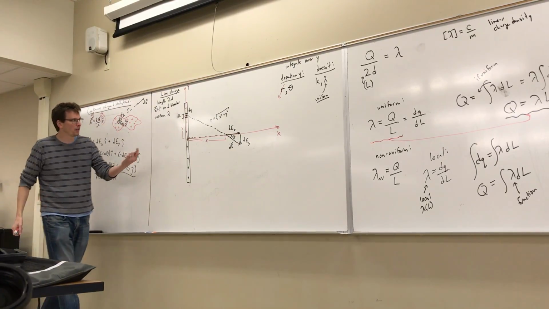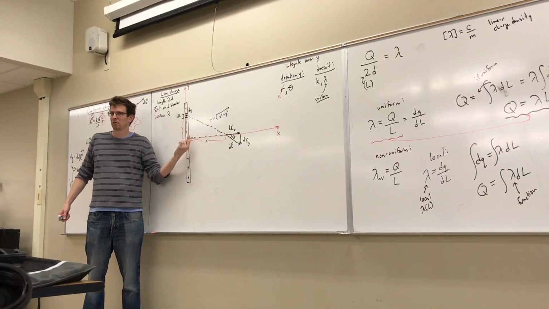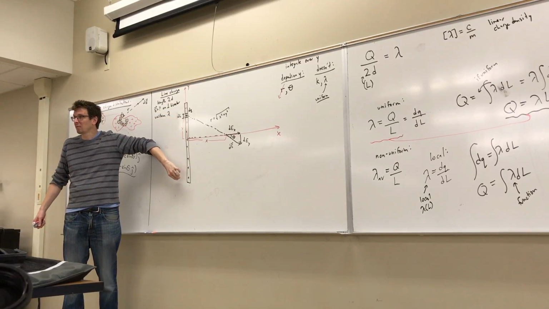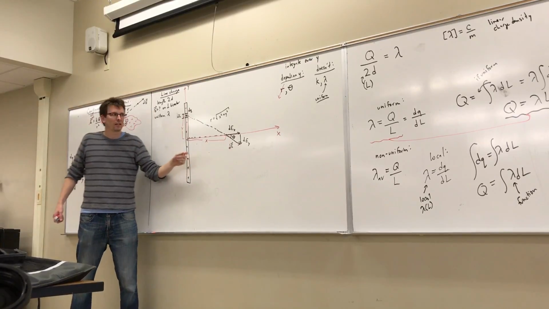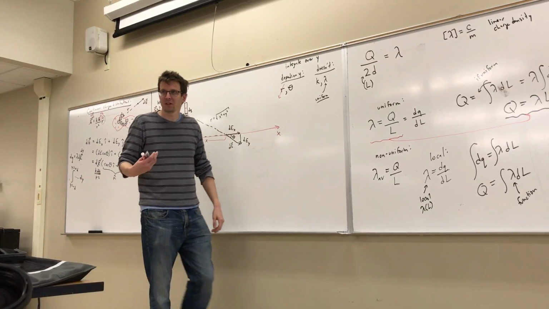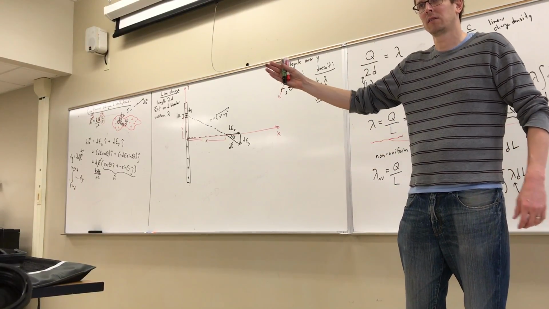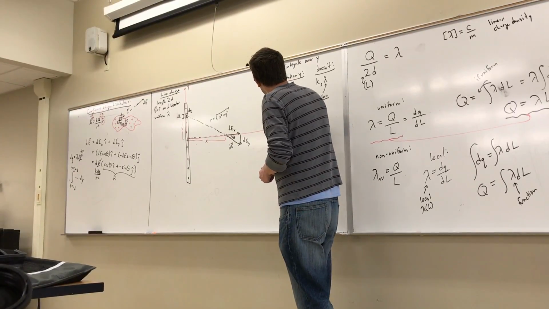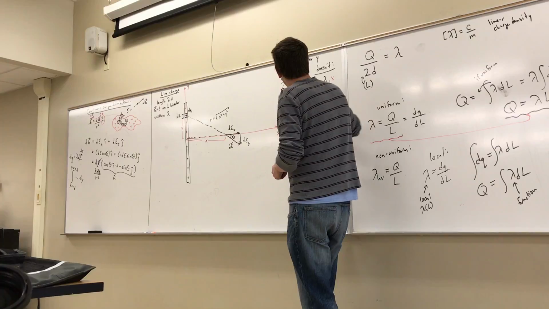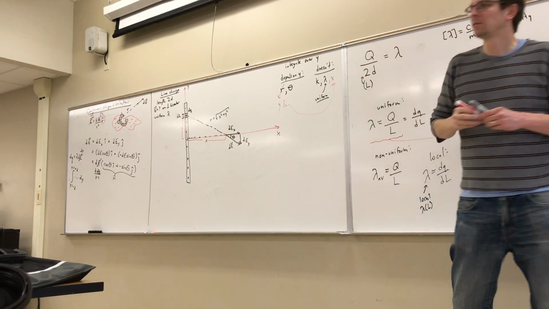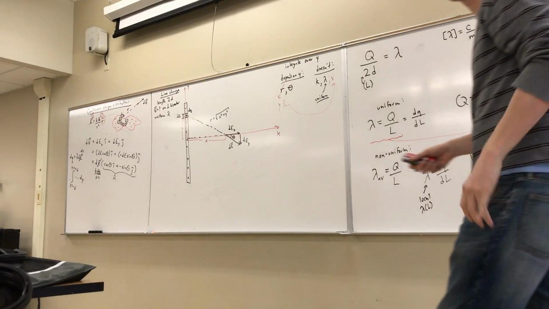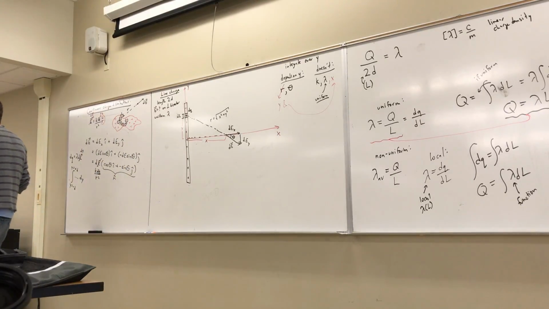What about x? Does x depend on which point dq we're talking about? If we look at the different dq's, no. They all have the same x. They all have the same horizontal distance to the point in question, right? It's the y part that actually changes. That's the only reason r depends on y, because the dq's are in different spots vertically, not horizontally, right? So in fact, I'm going to replace this with y, and then x is going to live over here. So we're getting closer and closer to having a sensible set of stuff to integrate over. This is the hardest part, by the way, of translating all the math you know to physics, because in physics it doesn't always come out that you know how to integrate right away. You have to get it into a form where everybody's playing nice.